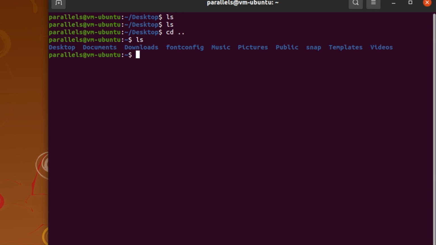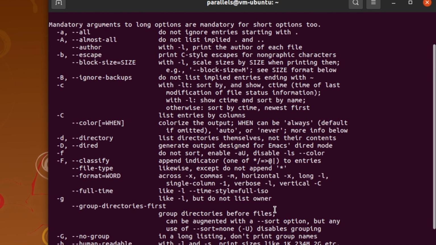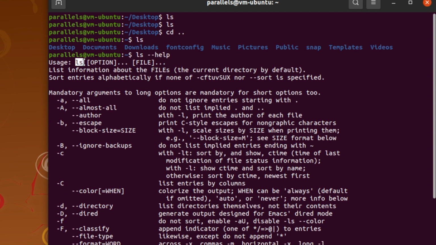So as you can see, we're back in our home directory. We have other things in here. We can go into a lot of this stuff. The best way to get used to this is basically just playing around with it. Okay, if you have any questions about what this command can do, another thing you can do is you can hit ls and type in --help, and that will give you information on how to use this command and the options and the file and stuff like that, things that you can do with it.